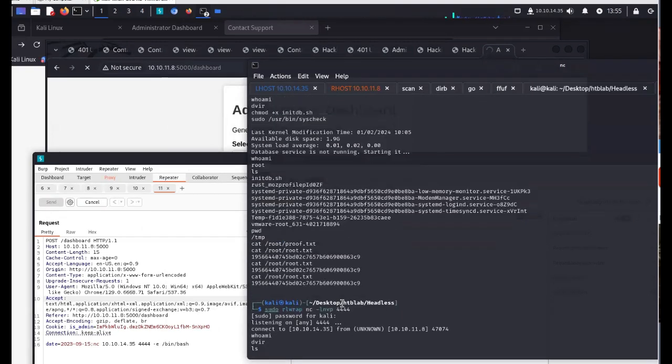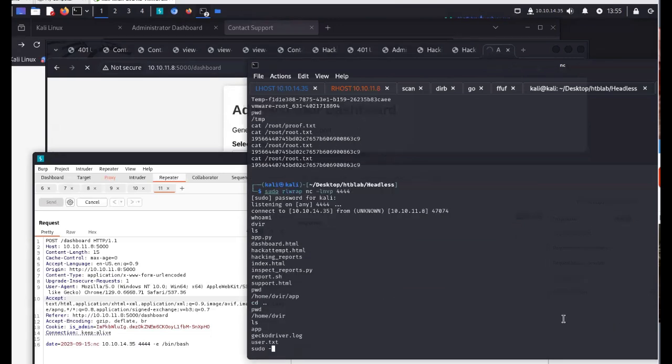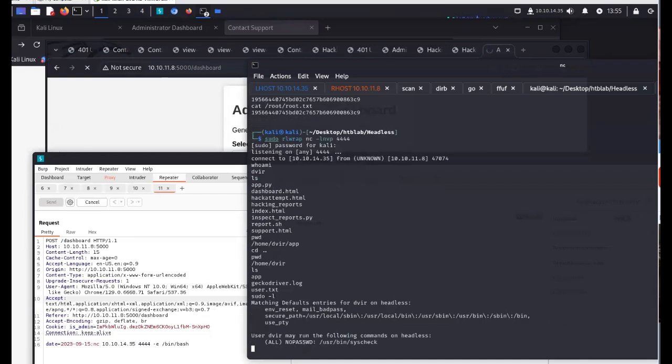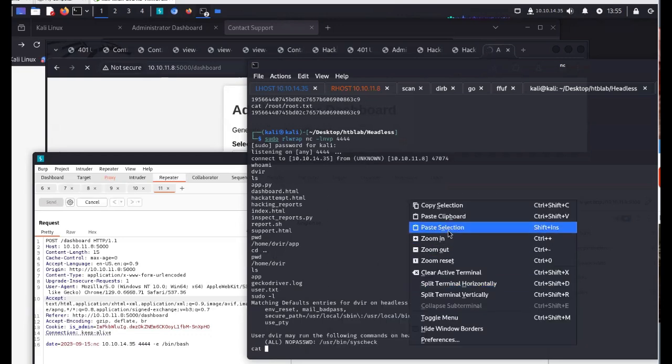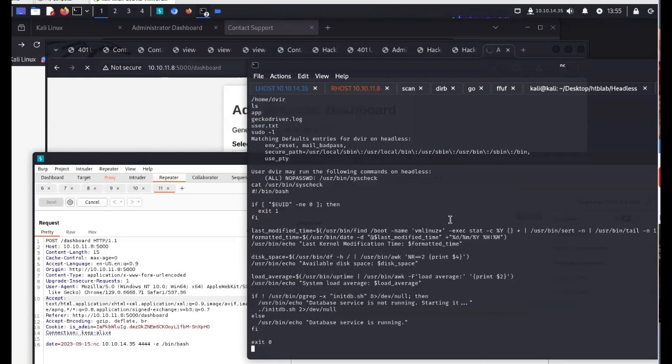All right, so now that we have that done, what do we need to do next? Well, now we need to escalate our privileges. So how are we going to escalate our privileges? Well, one thing you always want to do is sudo -l, see if that's a quick win. And you can see you have this file here. Okay, so this file is some type of binary. Let's check it out. Let's check the logic behind it.